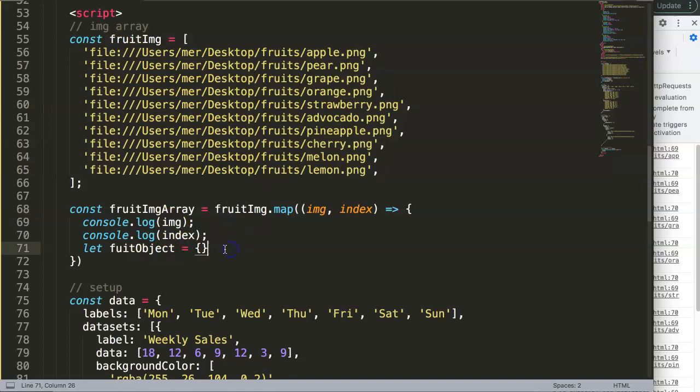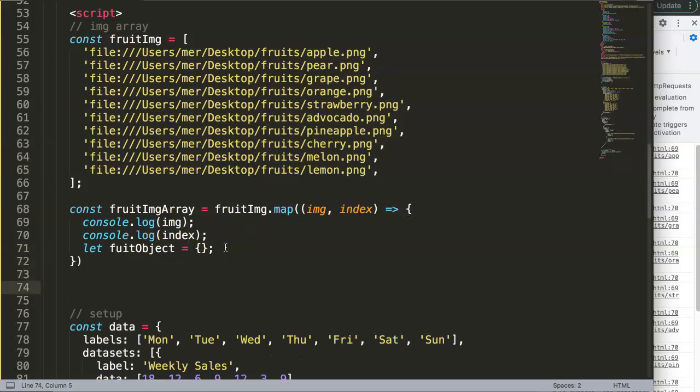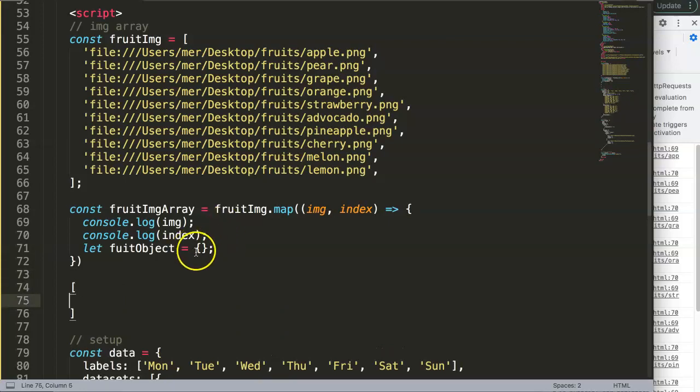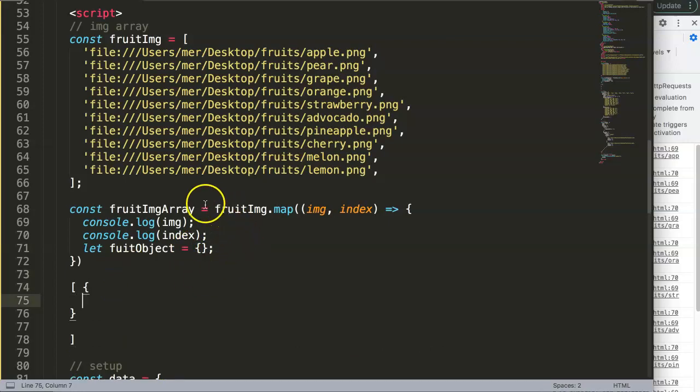So the only thing we need to do now is just to create them. Basically what we're saying is this. We have these brackets here, and then the first thing we do is the fruit object would be these curly braces. But what we want to do here is basically, the brackets are outside. Here's the loop. The loop is inside. This is the loop part and end of loop. End of map loop, let's call it like that.